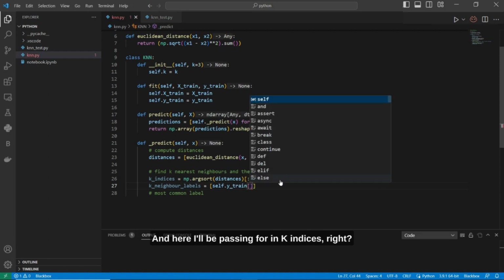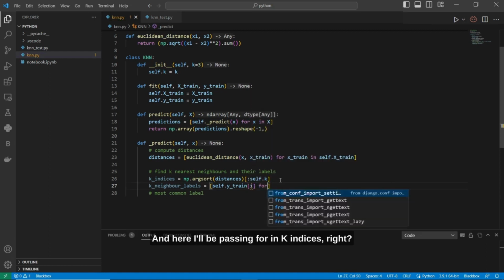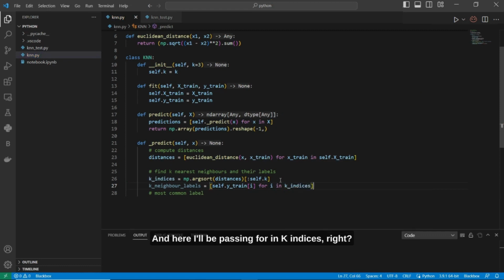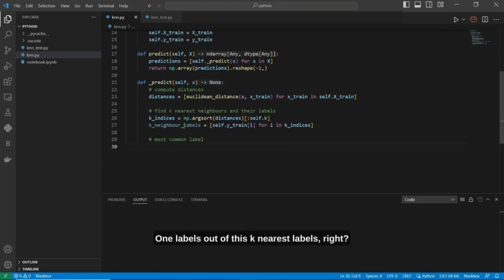And here I'll be passing i for i in k_indices. So k_indices has the indices of the k nearest points, and those indices we pass into y_train so that we get the labels of those nearest points. This is how we can find the k nearest labels.